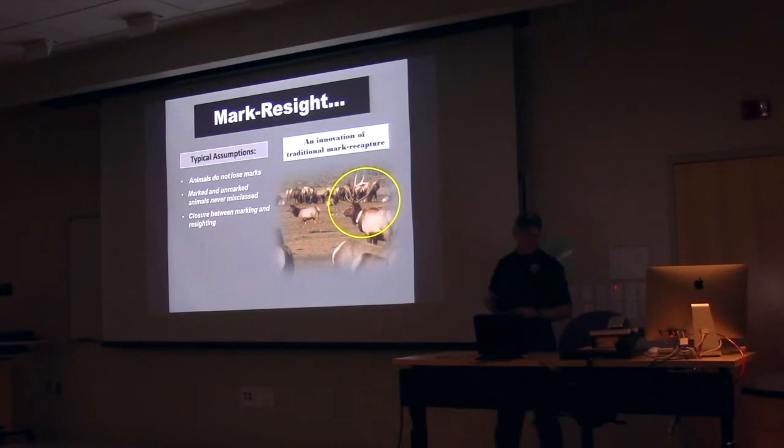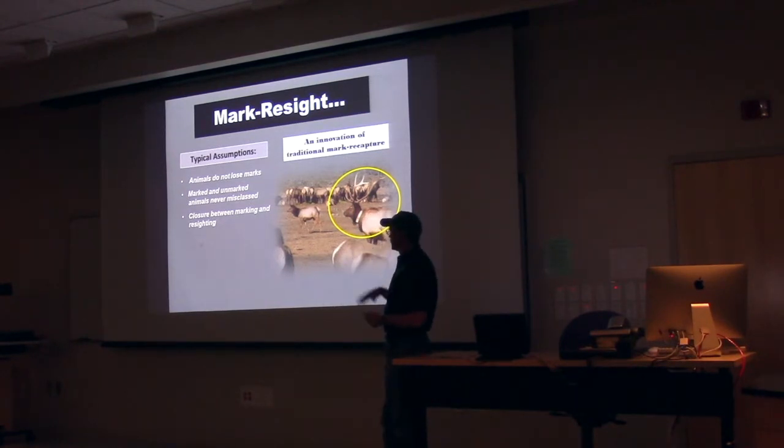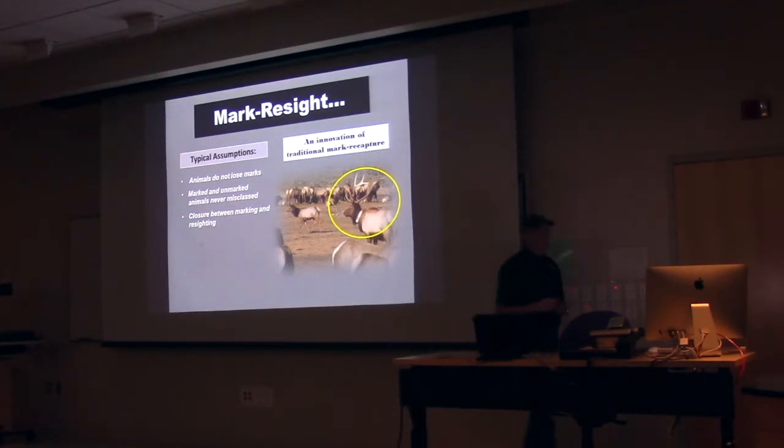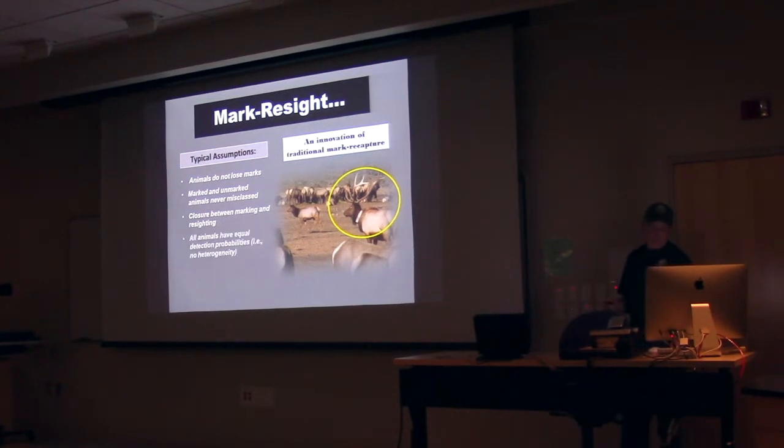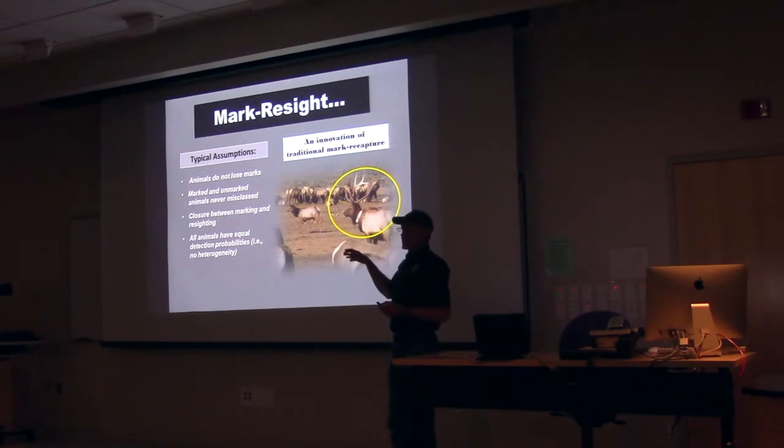Early on, most of the models assumed that there was closure between marking and resighting, so that the number of animals when you sample the first time is the same as when you go back and do your resampling. We've been able to lessen that assumption a little bit, and we'll talk about that on the next slide. But those are called closed population models, closed mark-resight models, mark-recapture models. And also among the assumptions with most early models was that all these animals have equal detectability. So you're just as likely to resample any marked animal, and marked animals have exactly the same sighting or detection probabilities as the unmarked.